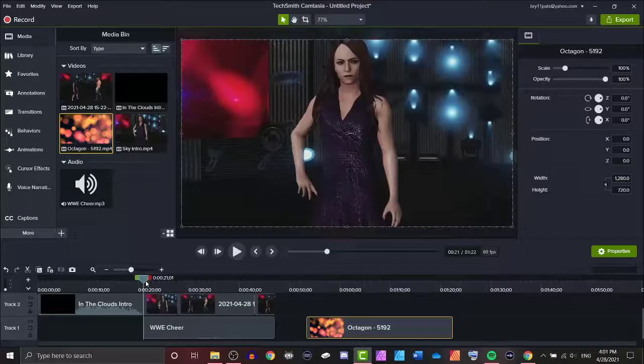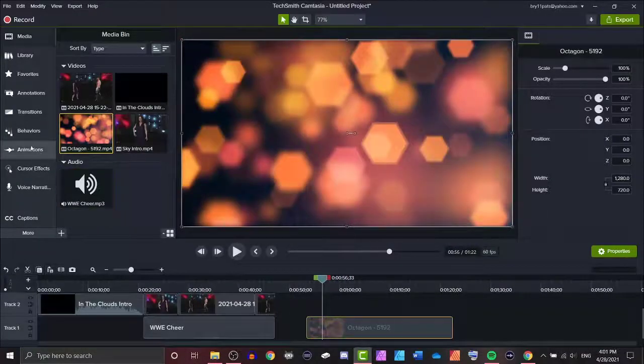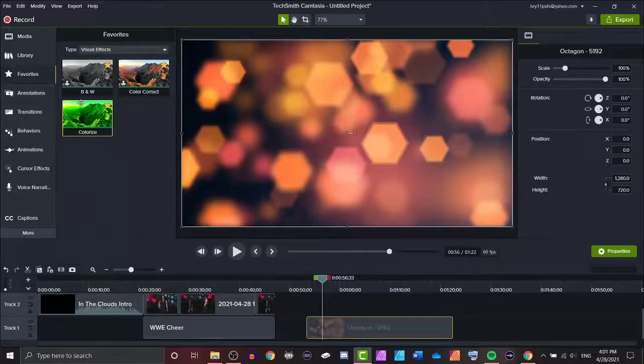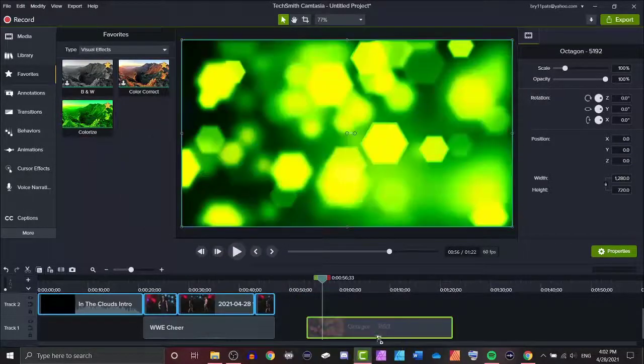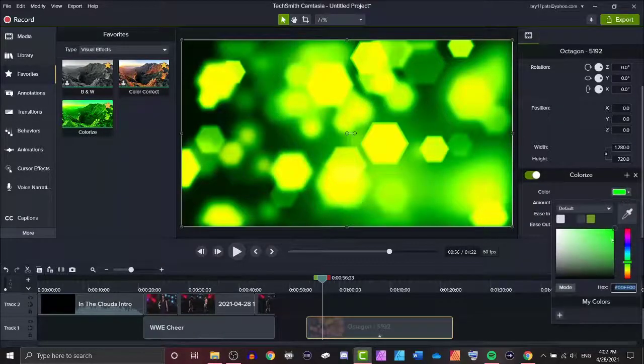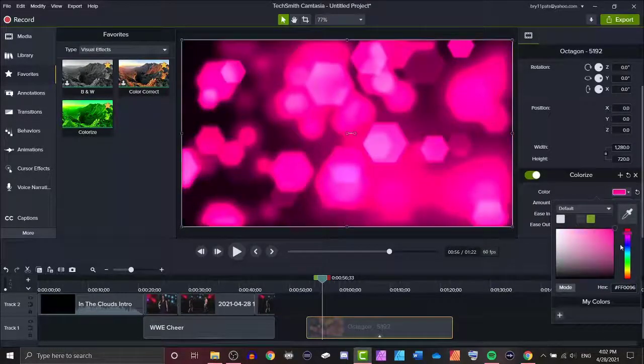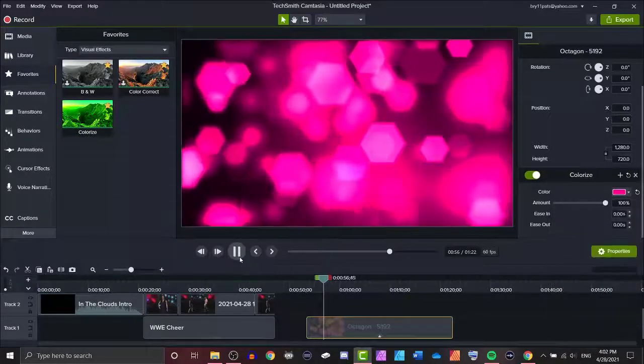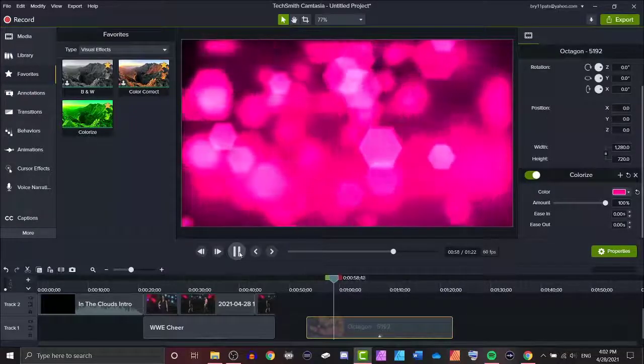And I'm just going to show you something that I just did. How I got that to be pink was that I colorized it. I added a colorized effect and I selected pink, and that's what happened with that particular background. There it is.